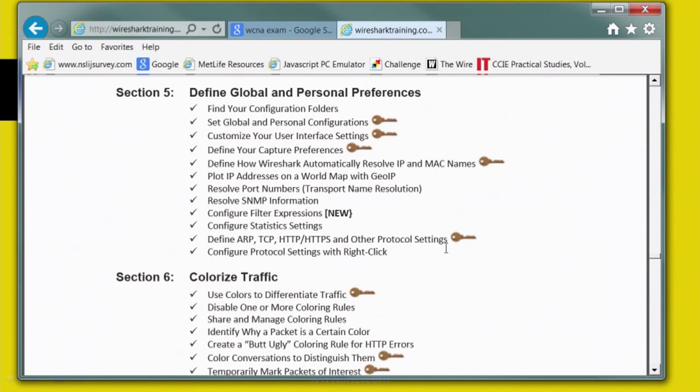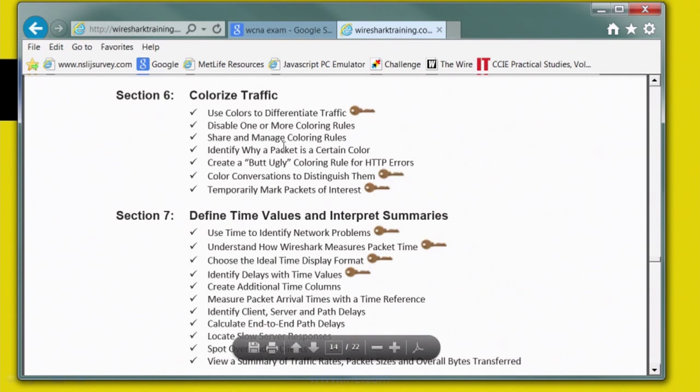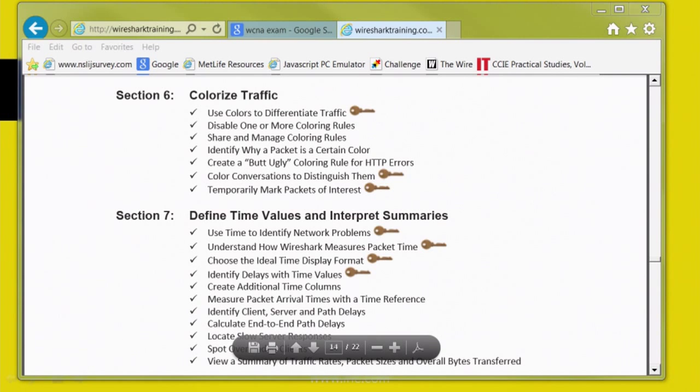So another thing, it's not covered heavily here, and quite honestly, it's something you will need to know for the exam. But you know, out of the 100 or so questions, 80 of them are not on colorizing traffic. But you definitely need to know how to manage the coloring of the traffic that you're working with and that you capture.